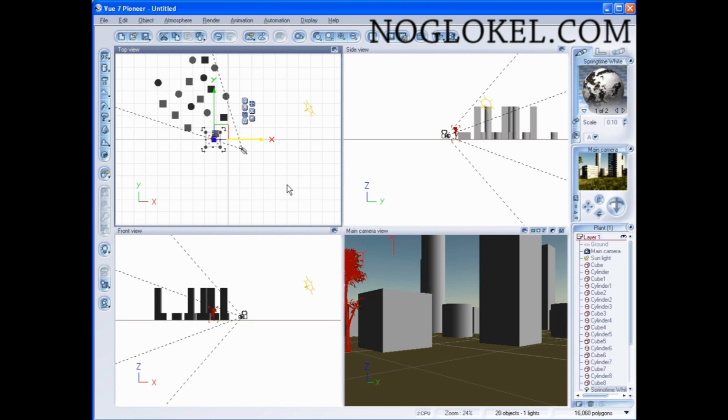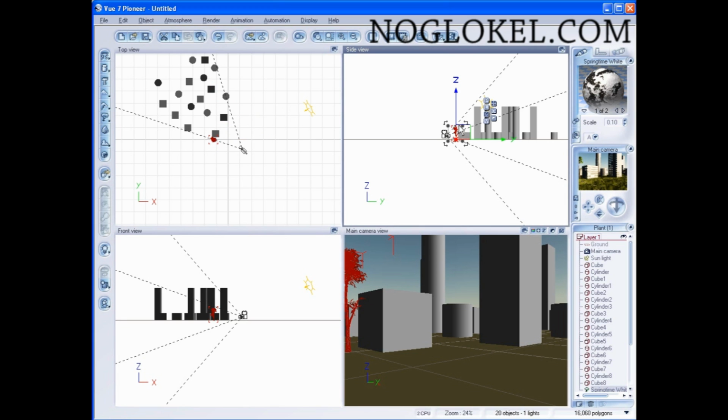Okay. The problem is, we may have to increase the size of that building, or decrease the size of the tree. Let's see if we can take it down a little bit. Okay. I think that might work.